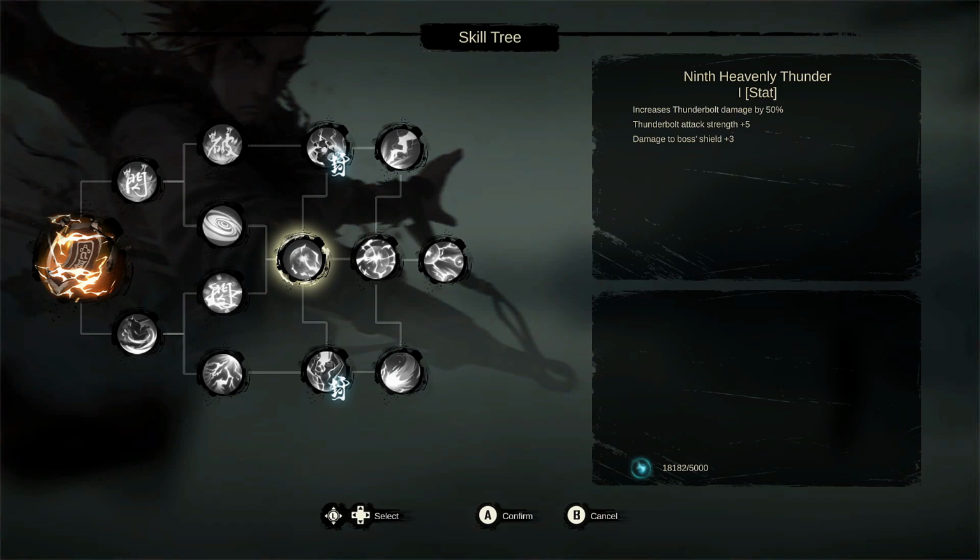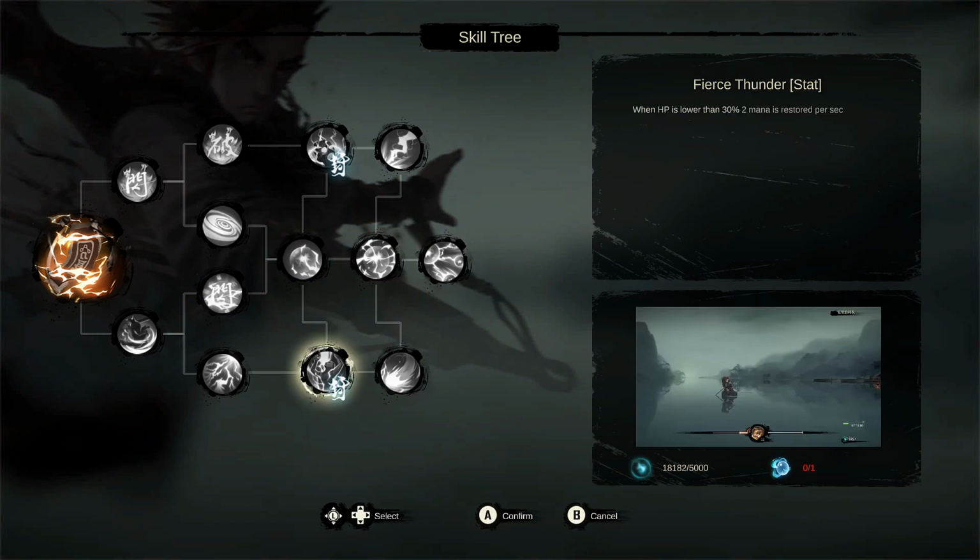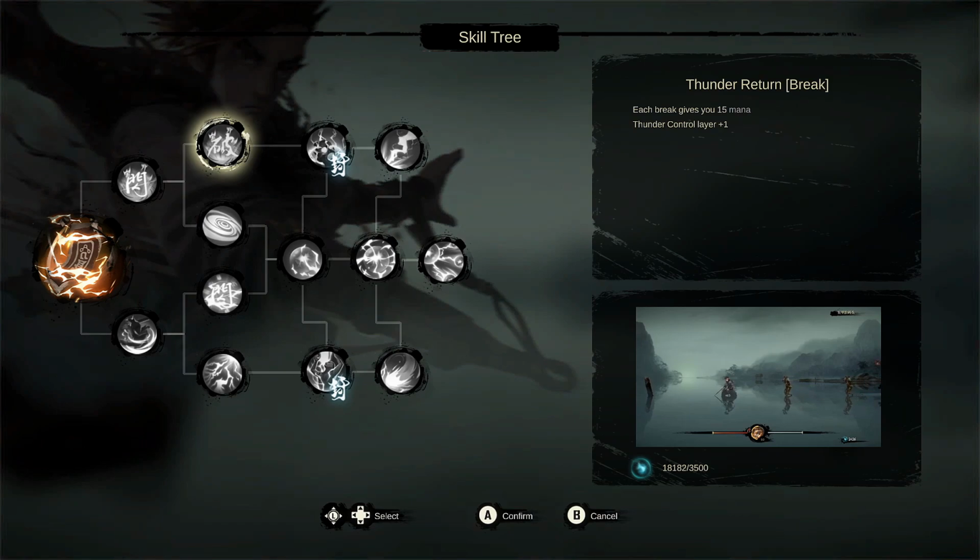Ninth Heavenly Thunder 1. Increases Thunderbolt damage by 50%. Thunderbolt attack strength 5. And damage to boss's shield plus 3. Wow, okay. Under return break. Each break gives you 15 mana.